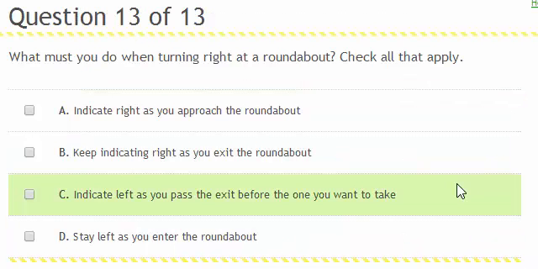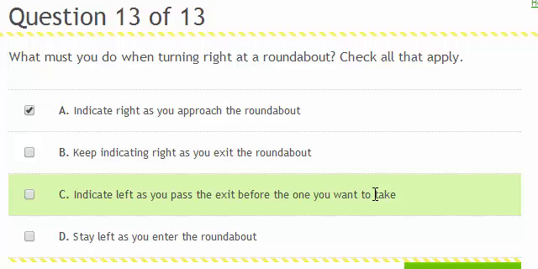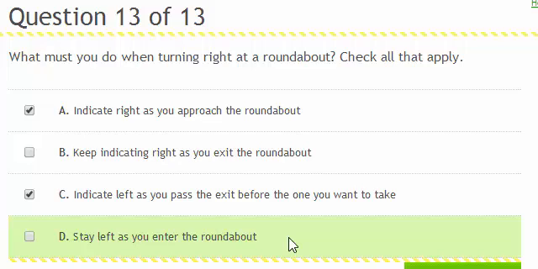What must you do when turning right at a roundabout? So check all that apply. A few things you need to think about when you're coming up to a roundabout. First, you need to indicate, for 3 seconds, so you're going to indicate right as you approach the roundabout. And then as you exit the roundabout, you don't want to keep indicating right, because that will signal to people coming onto the roundabout that you're going to carry on going around. So B is not correct. You're going to indicate left as you pass the exit just before the one you want to take. And then you don't stay left as you enter the roundabout, because you're turning right. So you're going to stay right as you enter the roundabout. So A and C are the correct answers.